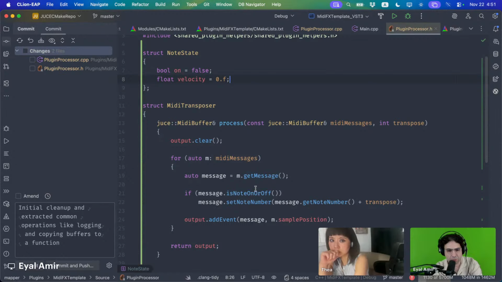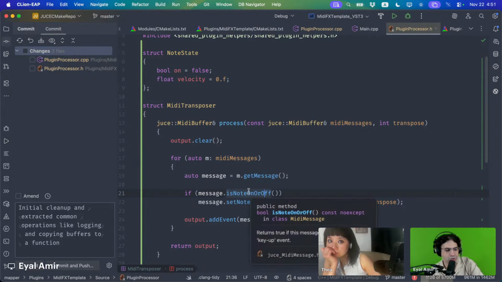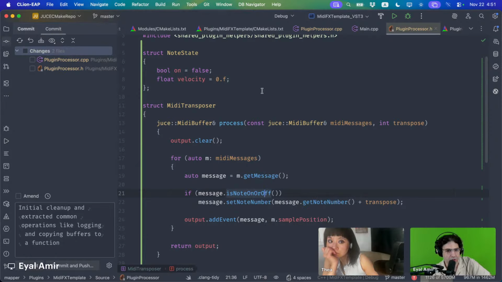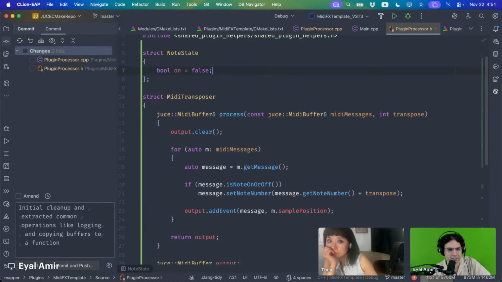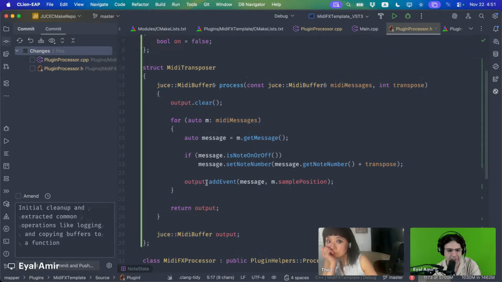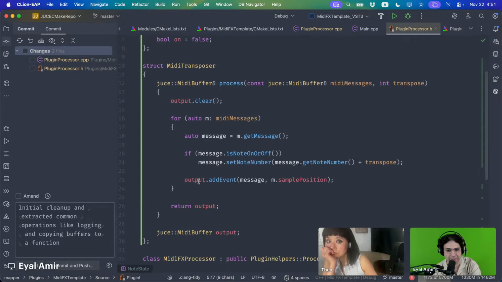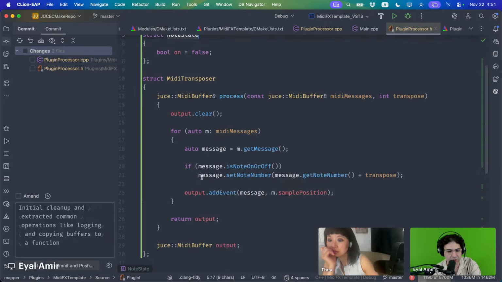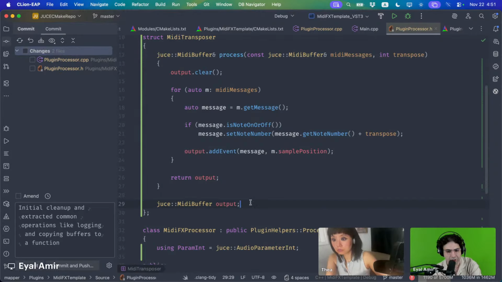The velocity is important because we might want to connect. We can think if we want to take the velocity of the note off from the note on, or we can just use the note off. So we can just use this bool for now. It's probably better than using bool directly because we're about to store it in a container and it might behave weirdly, because something like std vector with a bool is a weird specialization that does something else.